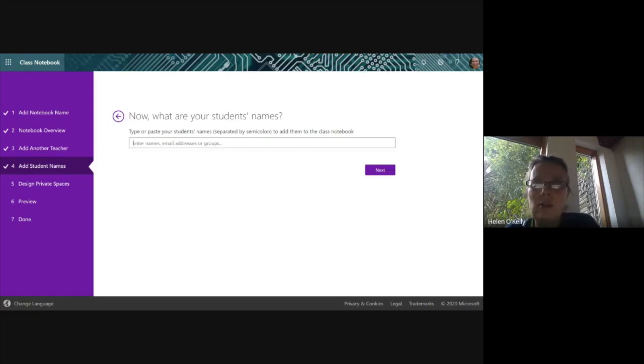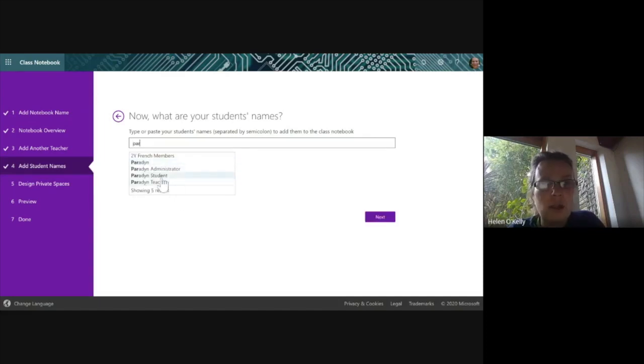And you might think, oh, I don't want to do that. But the reason I say that is you've got to remember you're going to be using this class notebook for 3 years. There will be movement in that. Students may join the class. They may leave the class for whatever reason. And also, let's say you call them first years, and then this time next year, your IT coordinator does a rollover. So your first years are now second years, and you want to add names. It just confuses class notebook. So the bottom line here is best practice: put in the students' names individually.